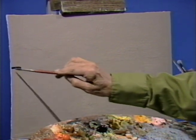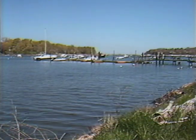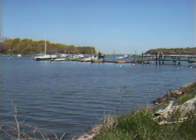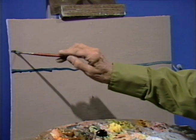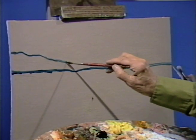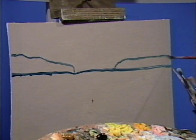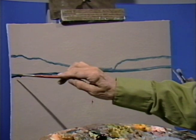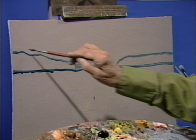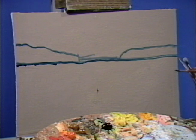First of all, you find the horizon, or what passes for the horizon, because there are many interruptions. But usually it's a good idea to divide the canvas from the horizon, separating the land from the sky. And then, almost in a childlike rendition, place the land masses and work from the background to the foreground, and then from there on you will know how to place the rest of the thing. This is pretty simple. It is one line across, another line on the left here, and another line on the right, giving you the general proportions of the entire study.